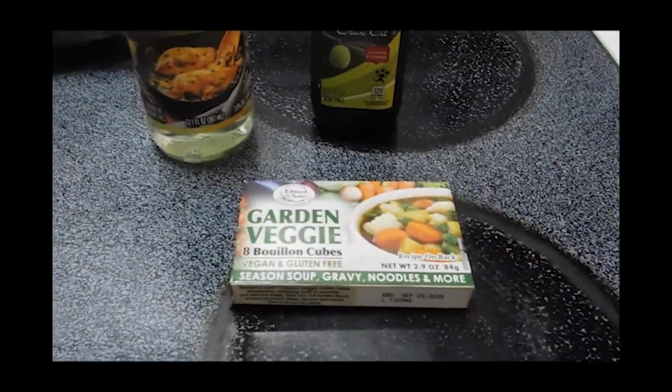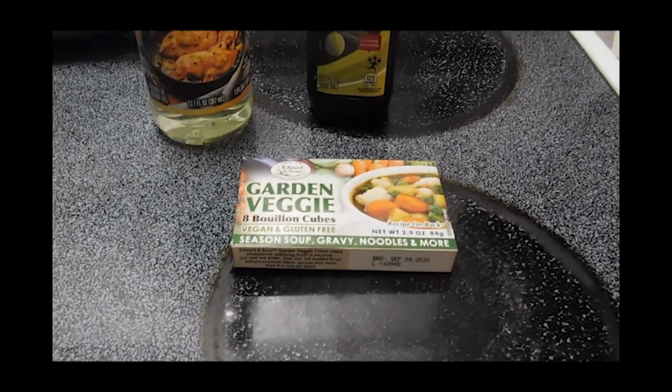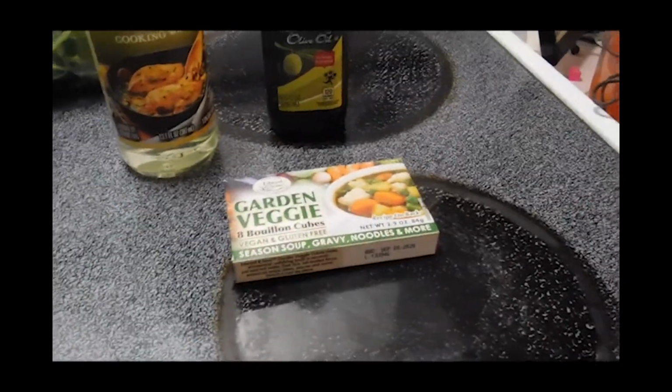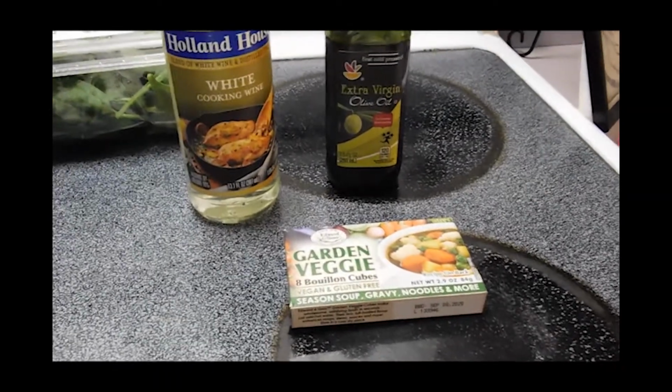It's by the same company that makes the not beef bouillon cubes, and I know that I've showed you that a couple of times. I know in a lot of recipes in the past, I've used it and I showed you that as part of the ingredients.